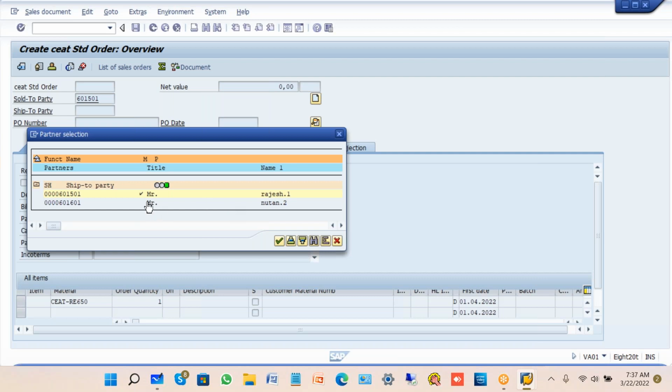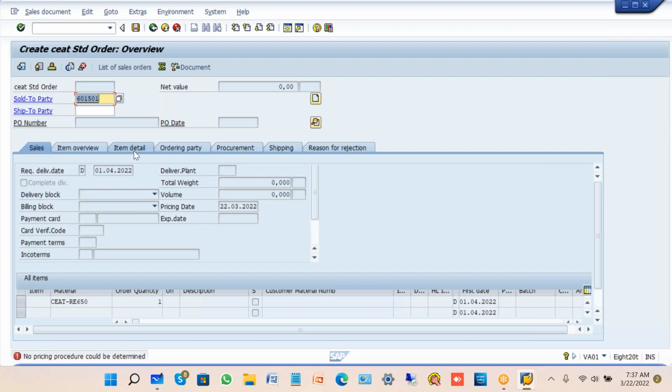Yes, I made Mr. Rajesh the default here. And if given a chance, if I want to change, I can change to Nutan also because I maintain that address also. That's the point of the scenarios. These are real time kind of. When I was teaching this batch, I set up this scenario which I taught to them. So it is coming here. If I'm not saying anything, by default it picks up Rajesh himself for ship to.